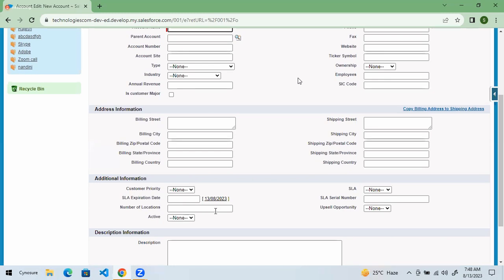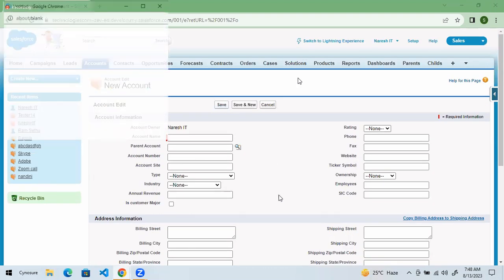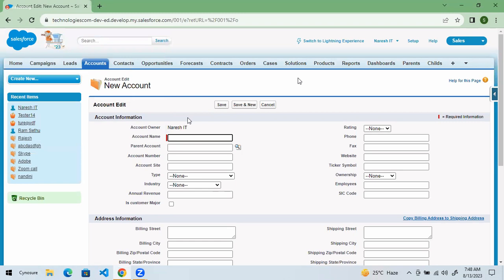If you click on the save button, a record, a horizontal row, will be created in the account table. You are clear on that part, right? Whenever I enter all these details and click on save, a horizontal row with all these details will be created in the account table. Yes or no?